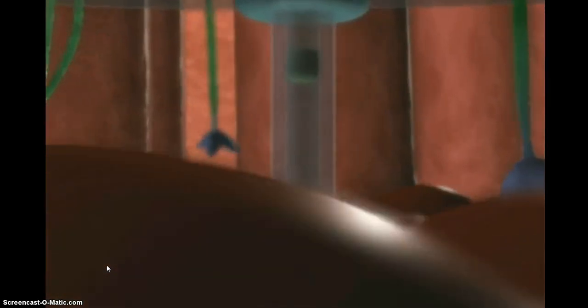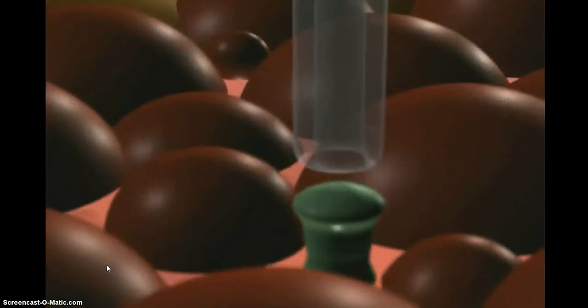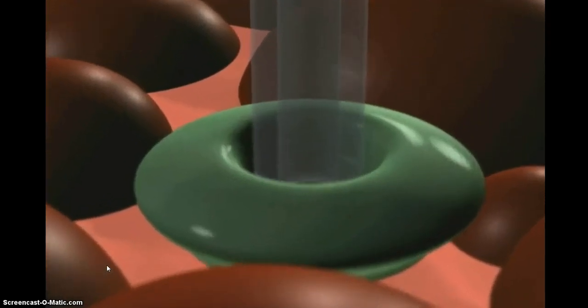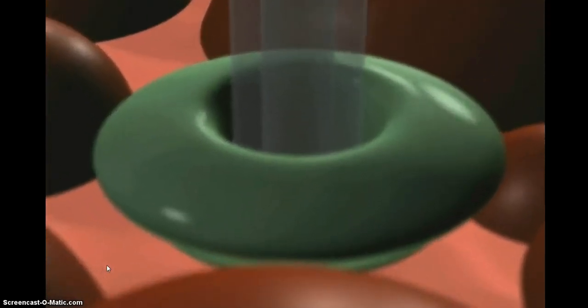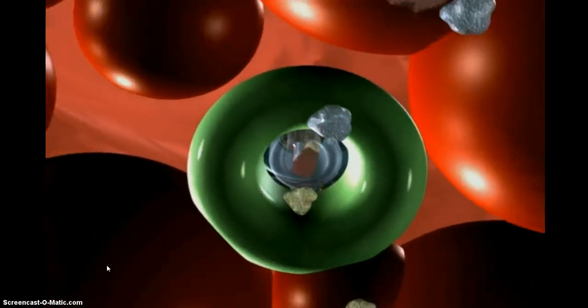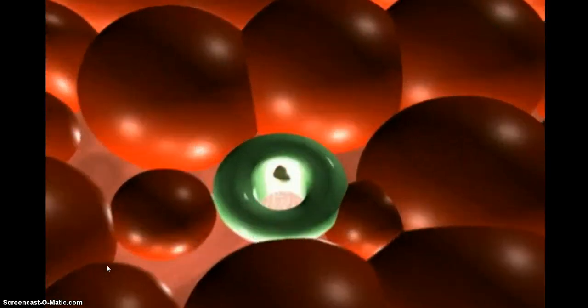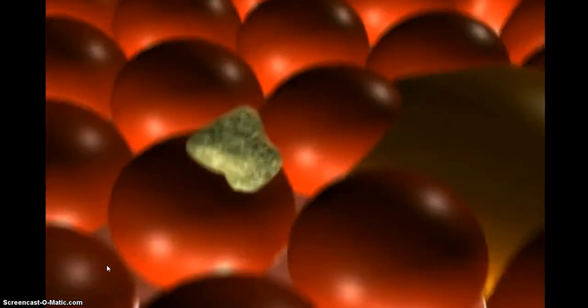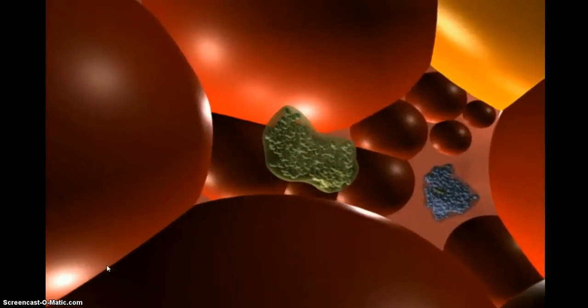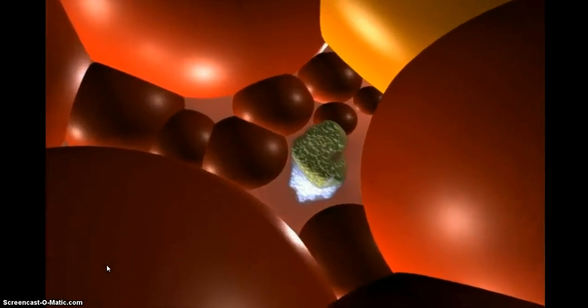The bacteria then induce their host macrophages to attract more macrophages. S. typhi co-opts the macrophages' cellular machinery for its own reproduction as it is carried through the mesenteric lymph nodes to the thoracic ducts and lymphatics, and then through the reticuloendothelial tissues of the liver, spleen, bone marrow, and lymph nodes.